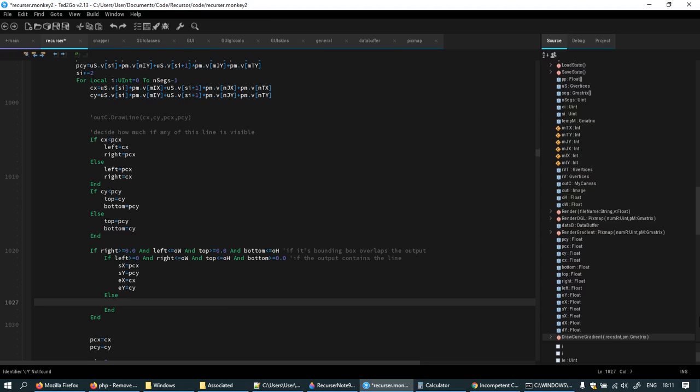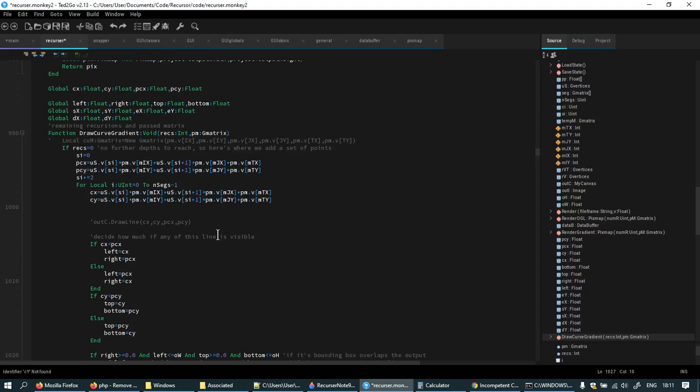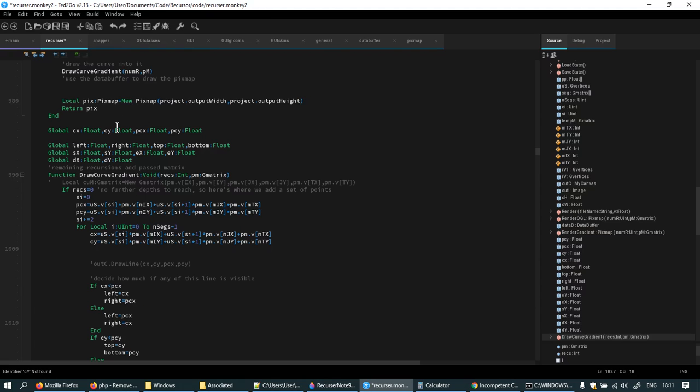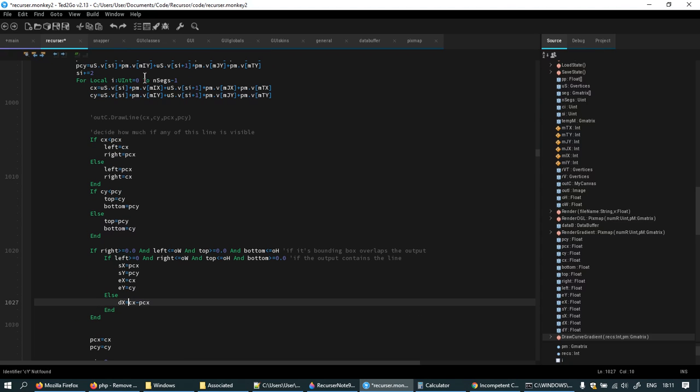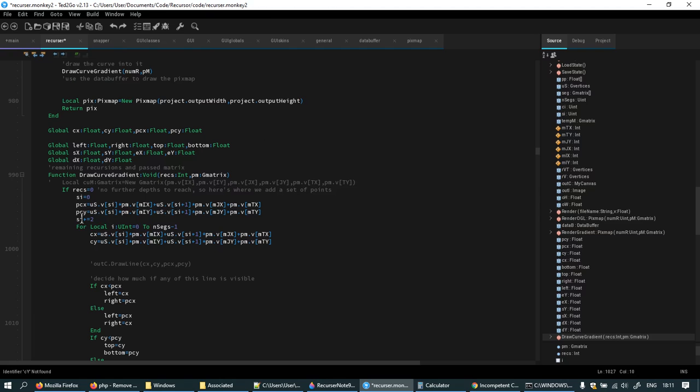Now, okay. I have to get this the right way around, so I think it is CX minus PCX. That is to say, dx equals. What this technically means, not very technical, but it means current x minus previous current x, meaning current segment. It's a very silly name, but the x position and y position and the previous x and y position, and the way the loop works, the previous x and y are set up first, then the first is taken, and so on and so forth. Yeah, they're drawn from SI.